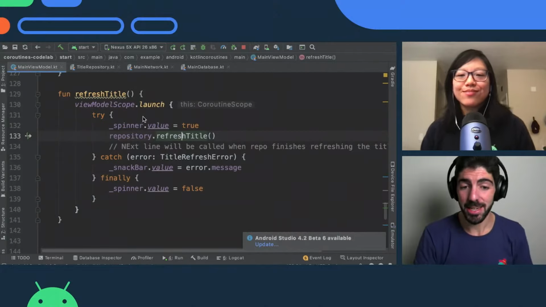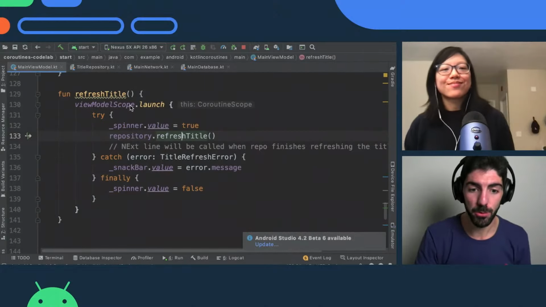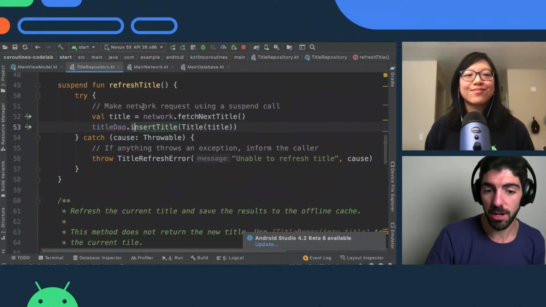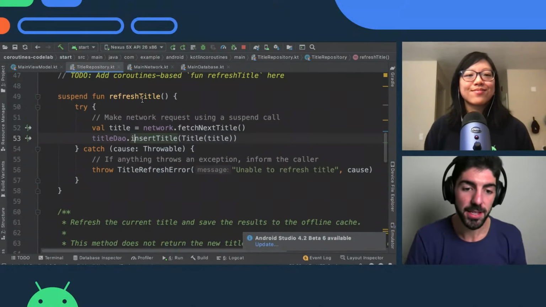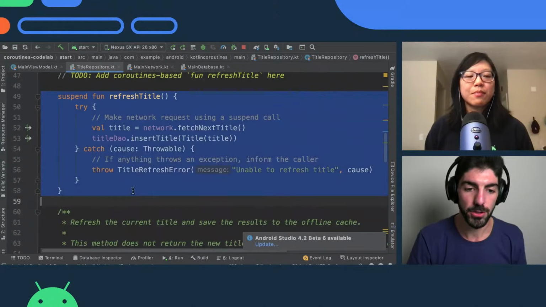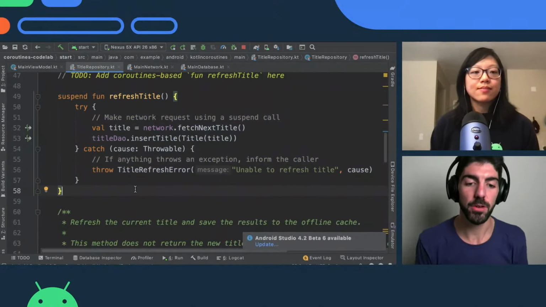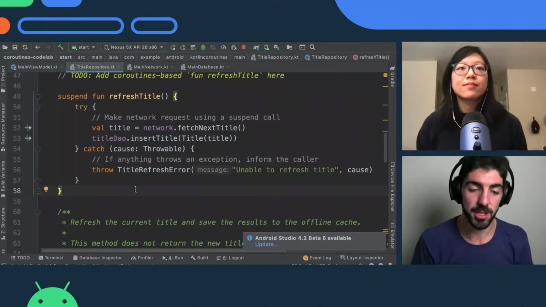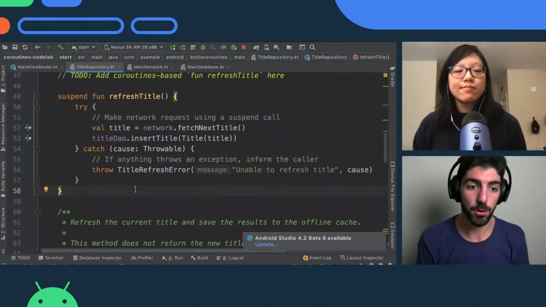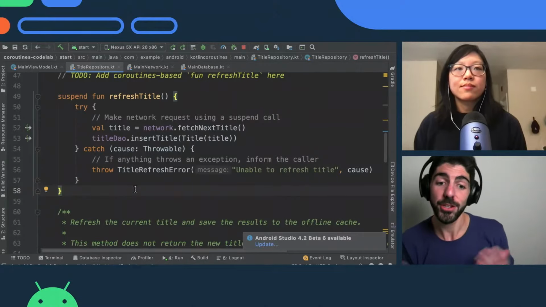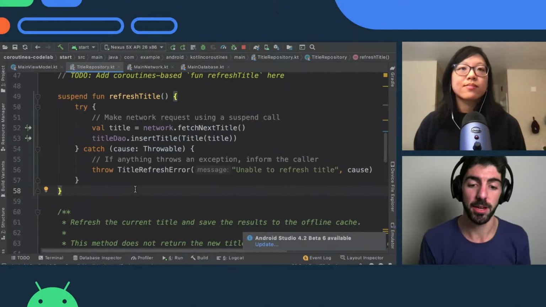And here again, it's safe, we can call viewModelScope to trigger the coroutine. And the good thing about this is that this can be called from anywhere. Because this is a suspend function, now this is a reusable piece of logic that can be executed in a coroutine. So we can call it from the viewModel as many times as we want, and it's going to suspend execution until everything is finished.